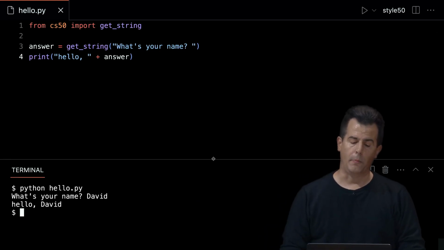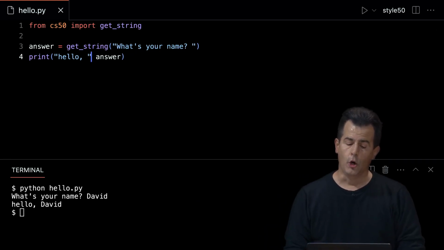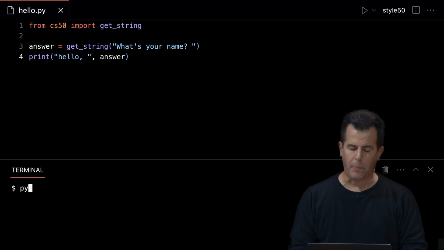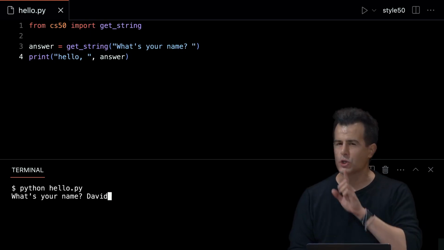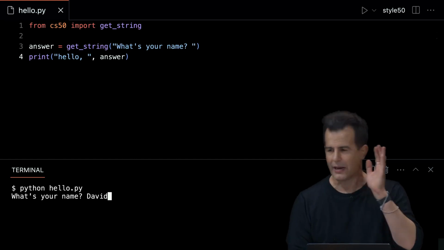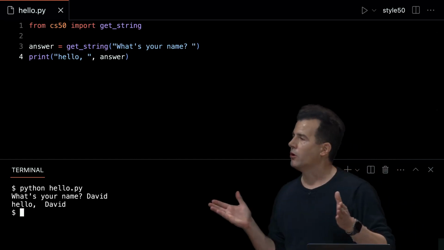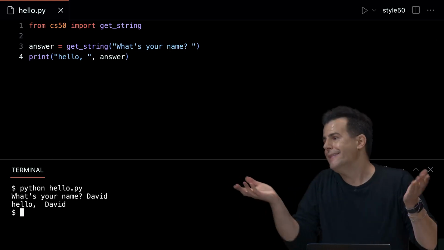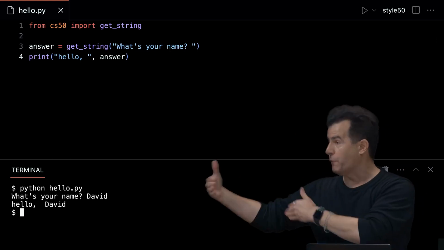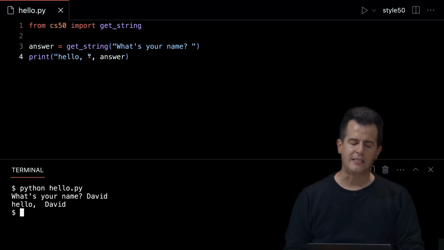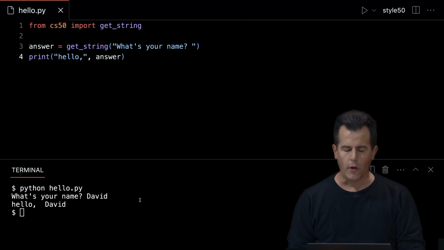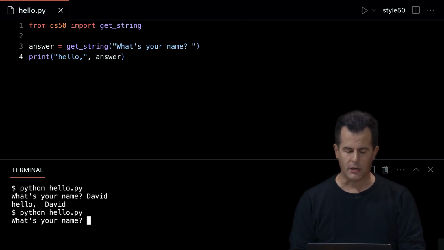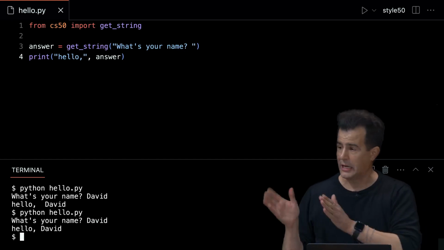Or I can tweak this a little bit. I can trust that Python will concatenate its first and second argument for me. But this isn't quite right. Let me go ahead and rerun python of hello.py, hit enter, and type in David. It's going to be ever so slightly buggy, sort of grammatically or visually, if you will. What did I do wrong here? Yeah, so I left the space in there, even though I'm getting one for free from print. So that's an easy solution here. But let's do it one other way after running this to be sure. DAVID. And OK, now it looks like I intended.